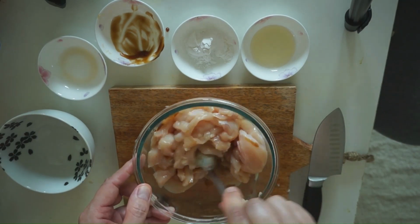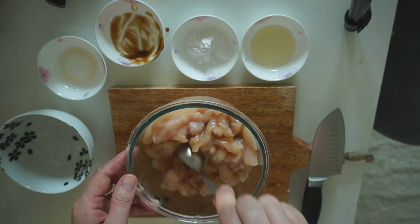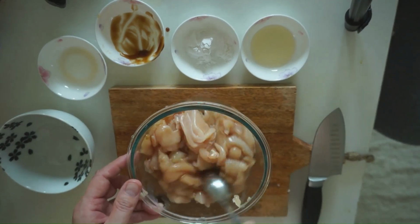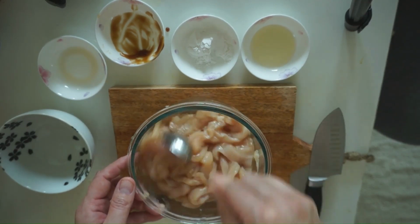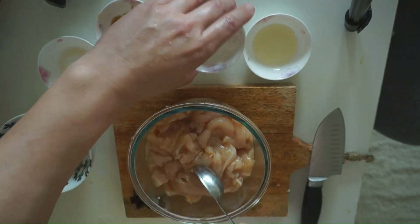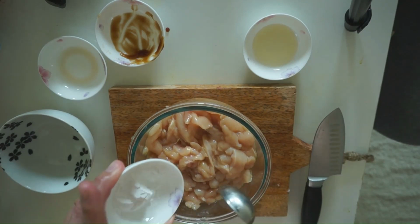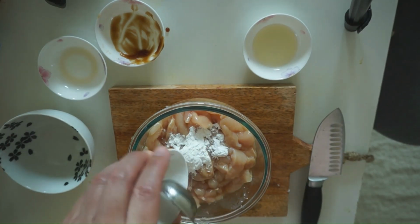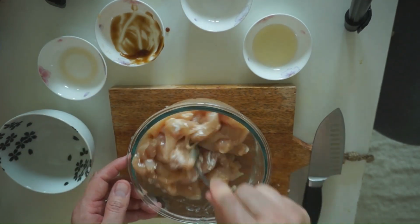I'm using a spoon right now, as you can see, but you can use your hands if you want, no problem there. Okay, so you just wanna mix it up, get it all in there, and then once we mix it for about 30 seconds or so, I'm gonna put in the 2 teaspoons of starch. Again, right there. And I'm just gonna mix it, make sure you get the starch all in.